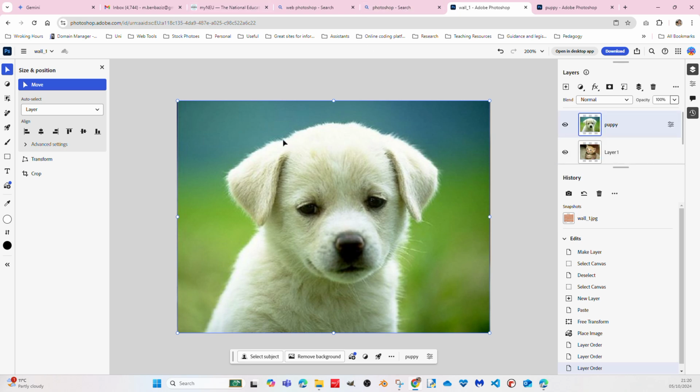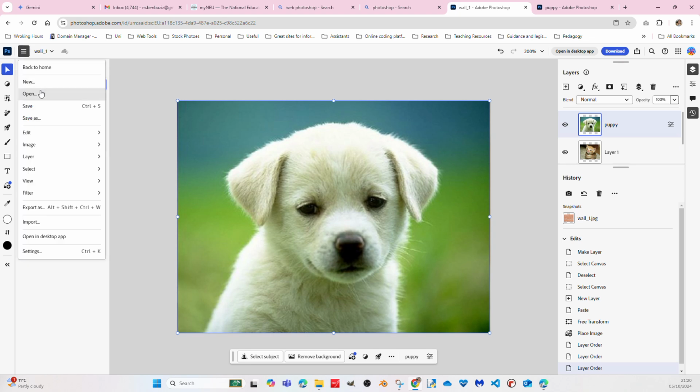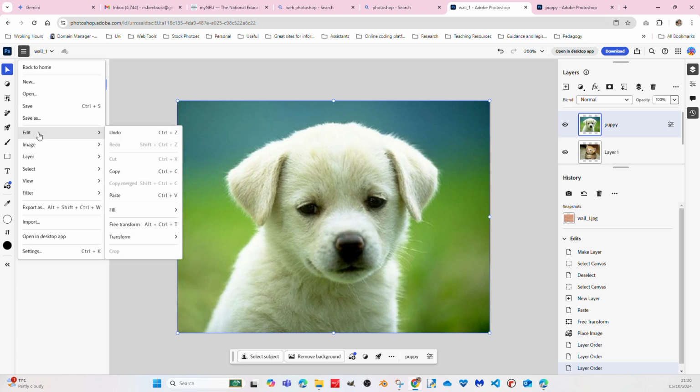Let me give you a quick tour of Photoshop, the online Photoshop. I'm not very familiar with it, but I can tell you this burger menu here opens a menu where you can create a new file, a new project. You can open an image, you can save your file, your Photoshop file. You can click on edit and find what you can do.